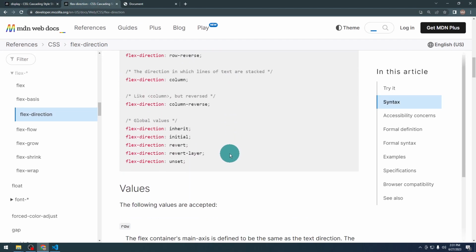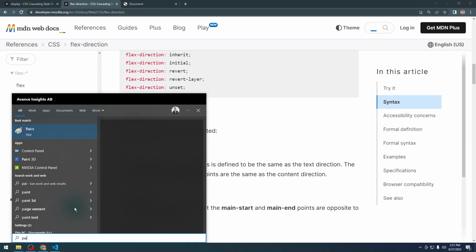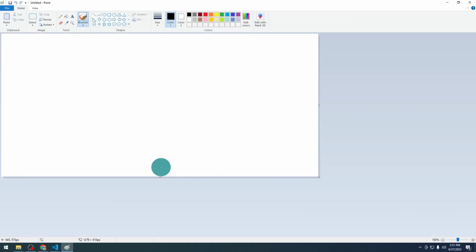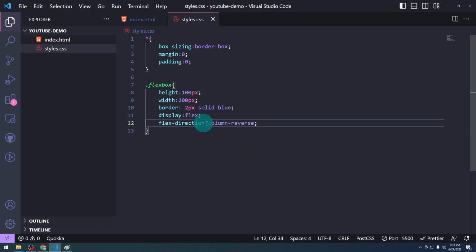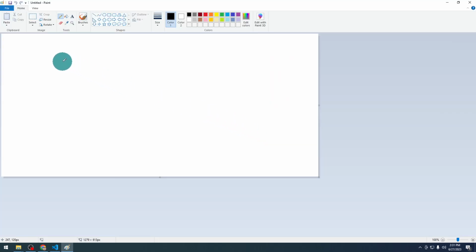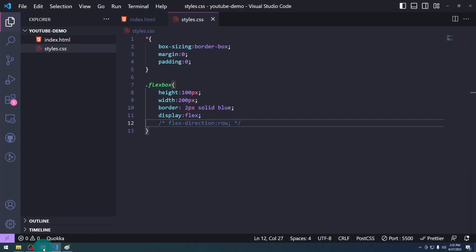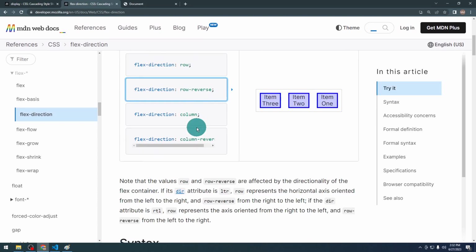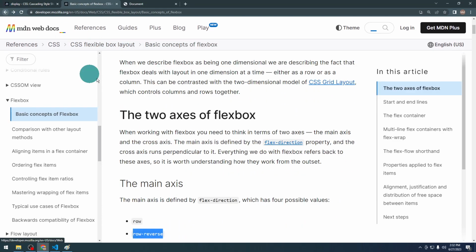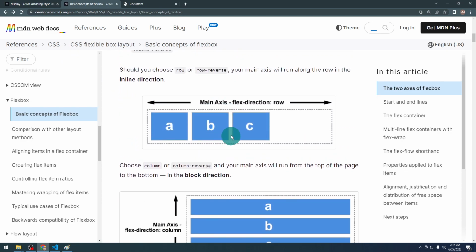So let's recap what we've learned, and let's open the paint once again to understand things better. So when we are setting flex direction to row, we can not set it as well, because by default it is already flex row. So when it is flex row, the main axis, as you can see, right, not there but here, yes, main axis.